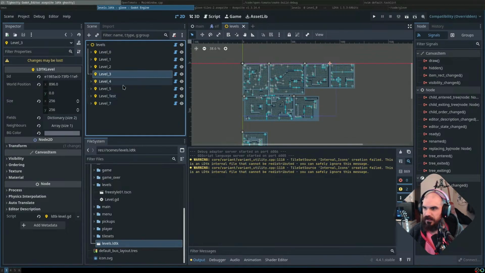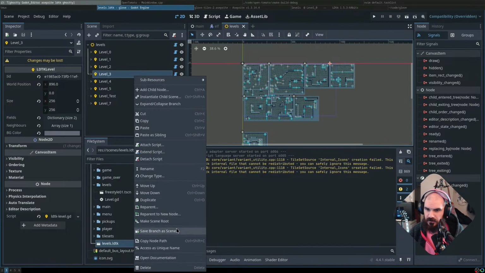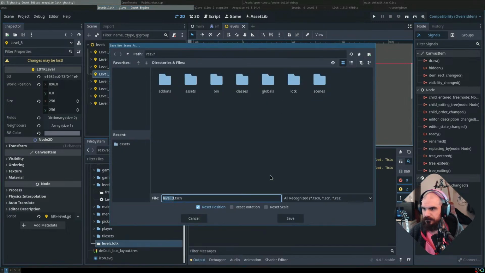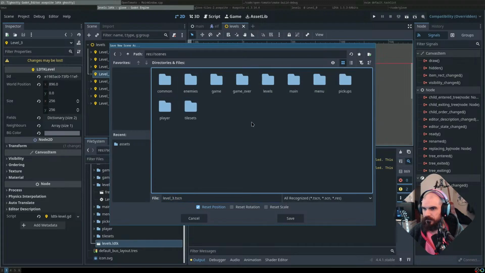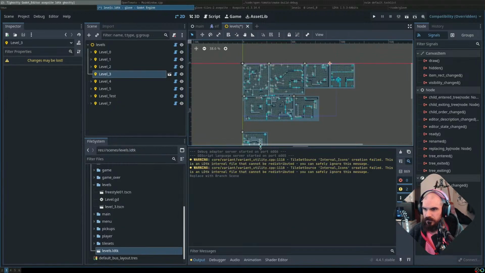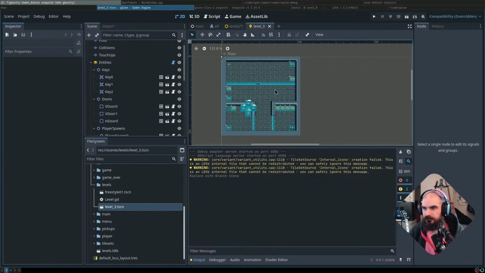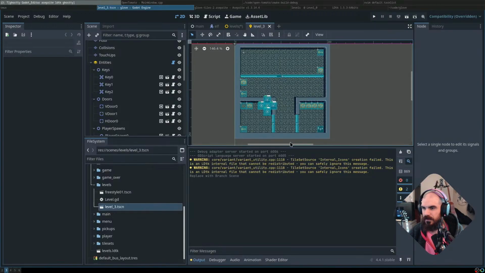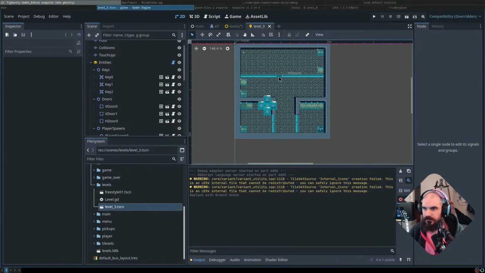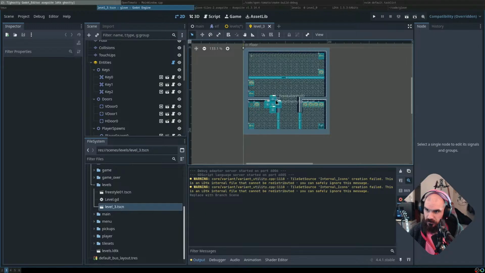Let's just pick one like this. That's clearly very far over here. Save branch as scene. Just for argument's sake. Now let's open this. Oh, and it's lined up to the origin. It's not wonderful, but in the worst case, we could do it, right?